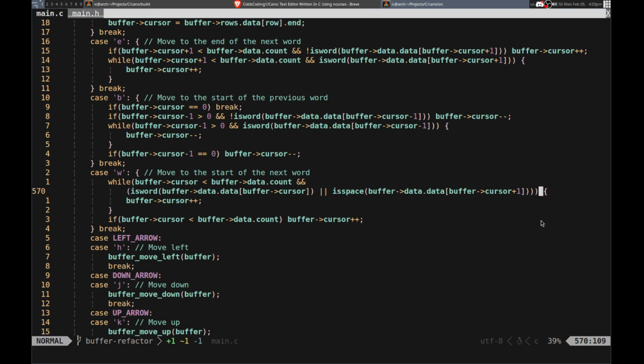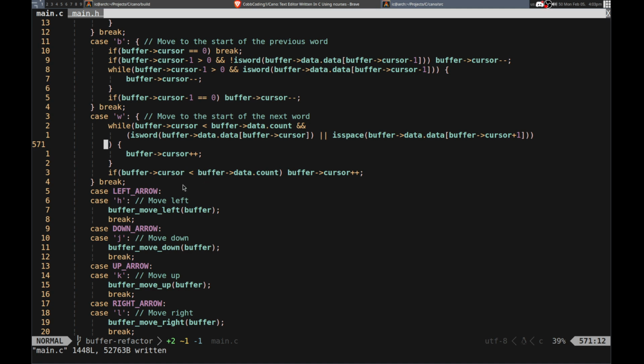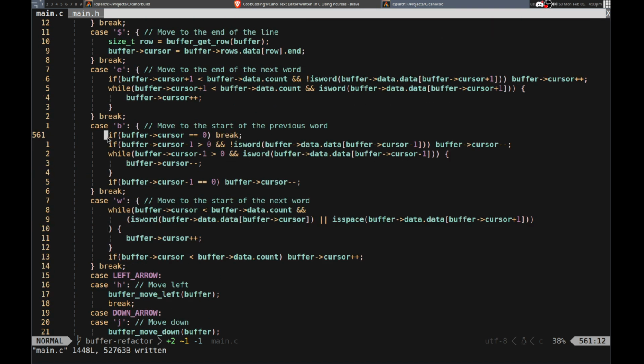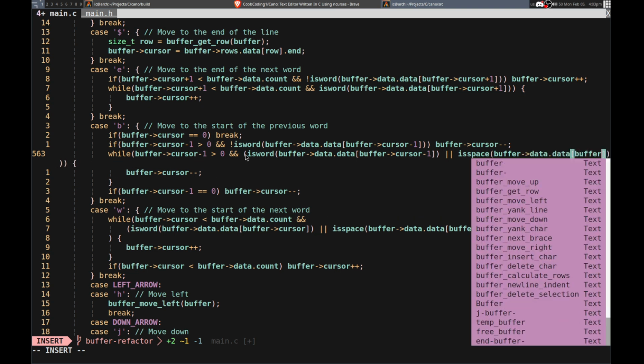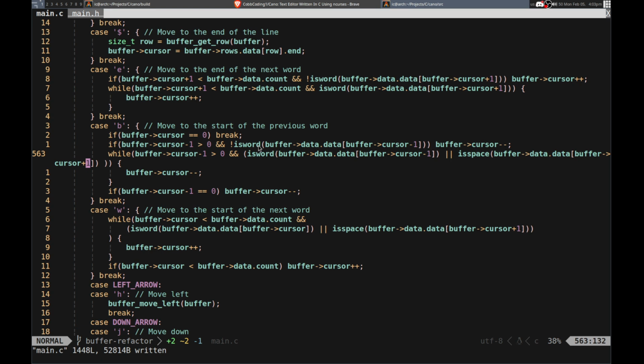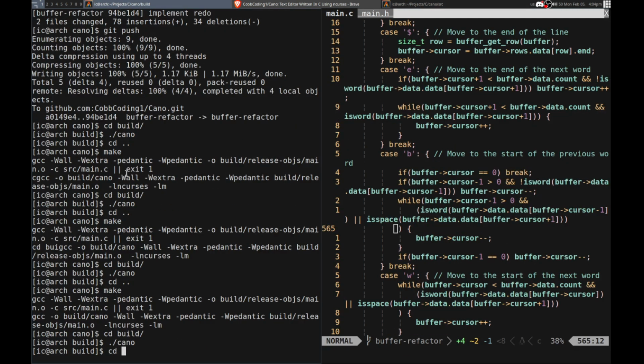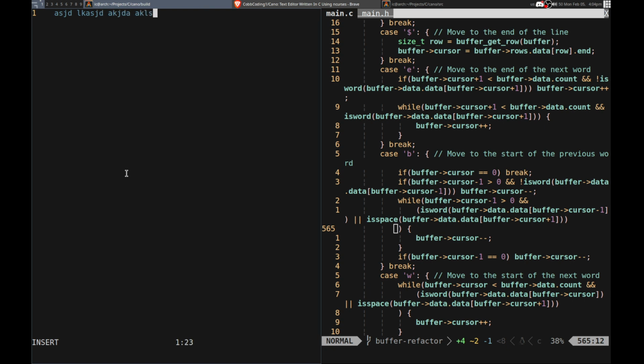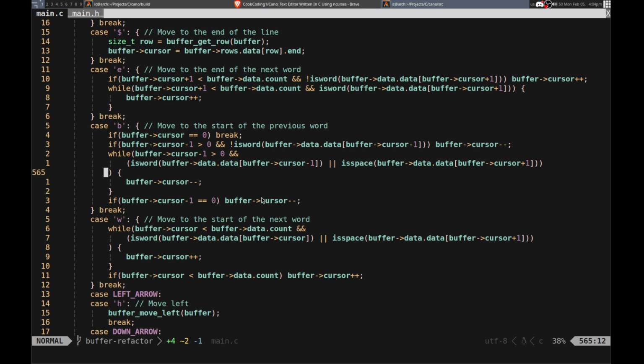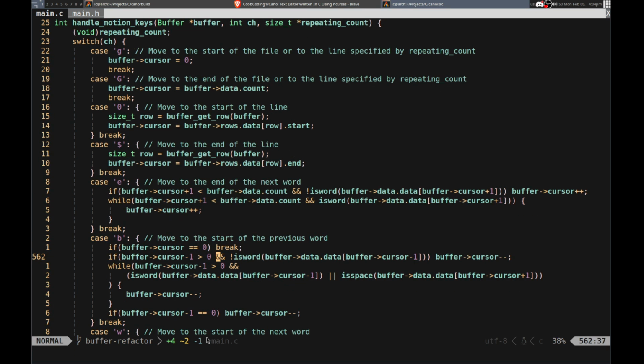Okay. Oops. Let's see that. There we go. So it looks kind of somewhat nice. Let's see. So B. This looks kind of confusing. Let's just add the same check and I think that should work. Or space buffer data dot data buffer cursor. This one. Okay. Let's see. That's kind of weird. It goes back like that. It does jump over the space now, though, so I'll look into that. It's because of this. Because of that stuff.